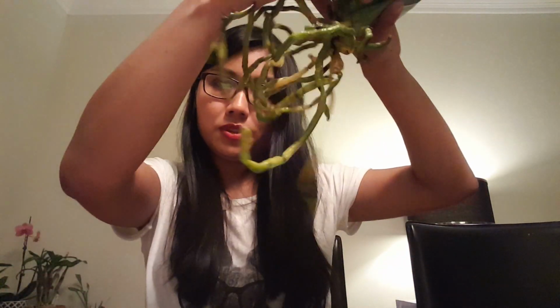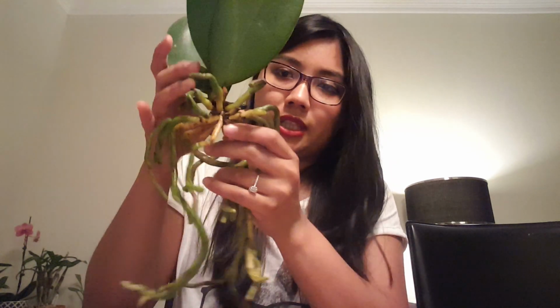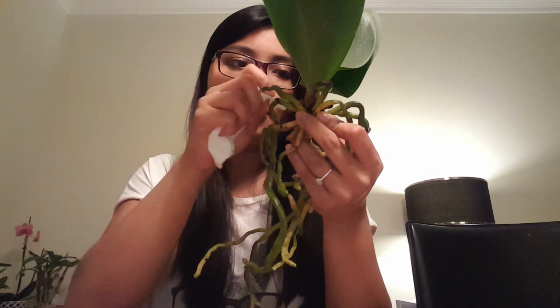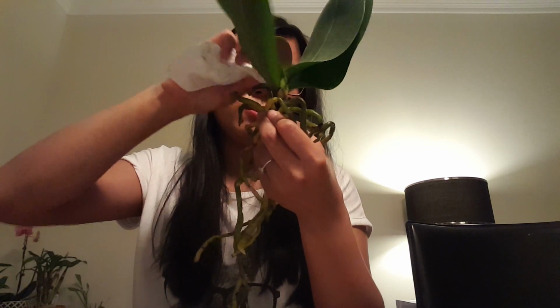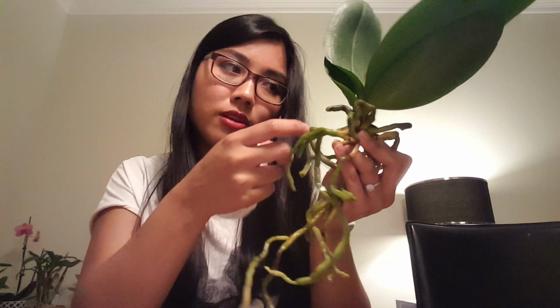Okay, so now I'm back, and most of the roots have been cleared up. As you can see, the majority of what's left is green. There are some white roots, but they're all nice and firm. What I've also done, I didn't show you, is I took a little paper towel and dabbed the base of the plant because I wanted to make sure that I hadn't accidentally put any water in too close to the base or the crown of the plant, because that could potentially lead to rot.